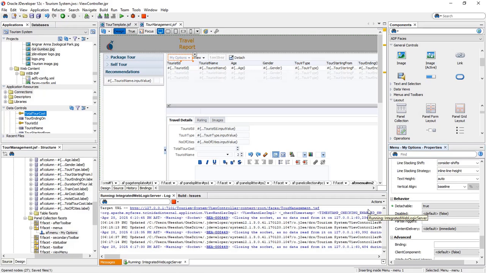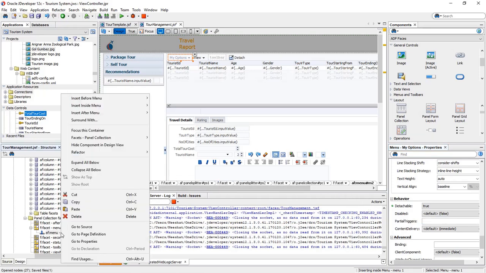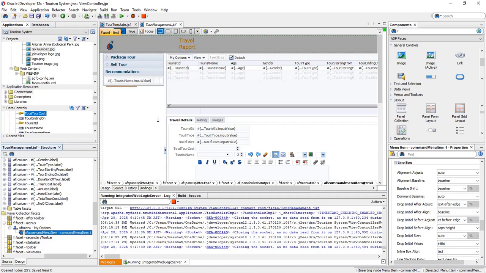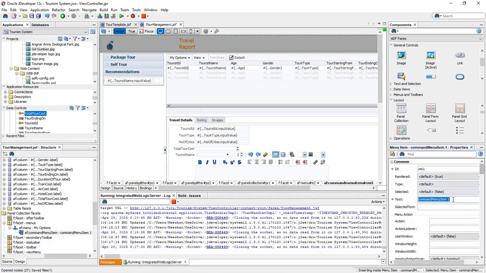Now in this my options, if you go right click, insert inside menu, we want menu item, for example export to Excel.